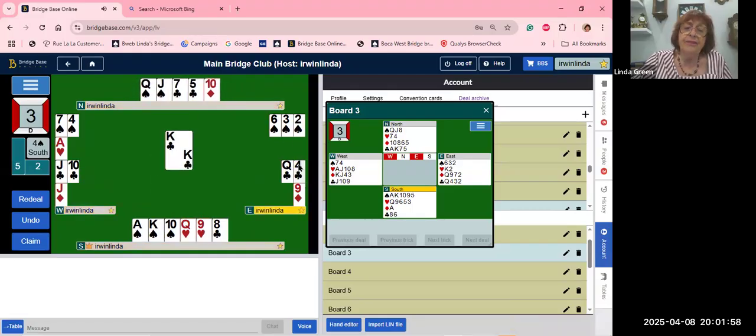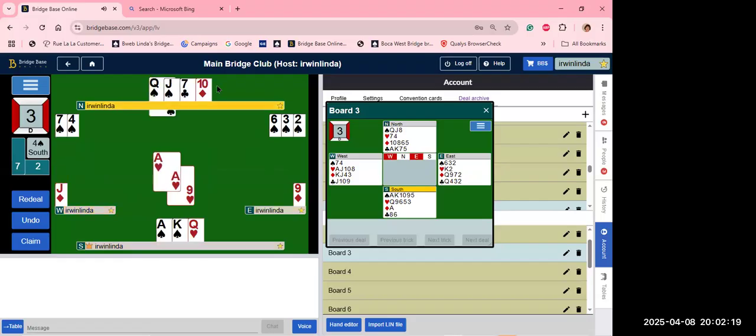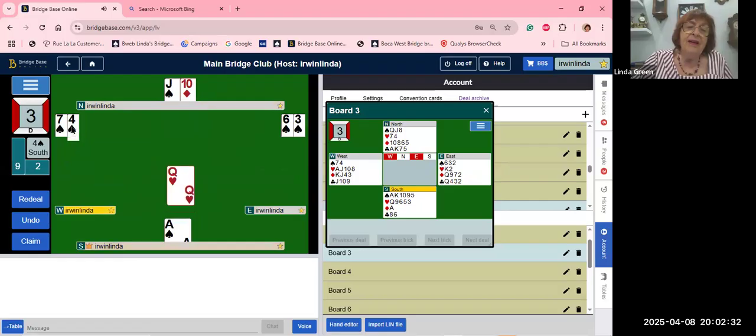And the king. And now you need to rough a club. And now you rough a heart. Yeah, I rough the club. The mistake we made was trying to draw a round of trump. You cross rough the whole hand. You don't draw any trumps at all. And then you rough a diamond, and you never draw trumps and you make the same number of tricks.